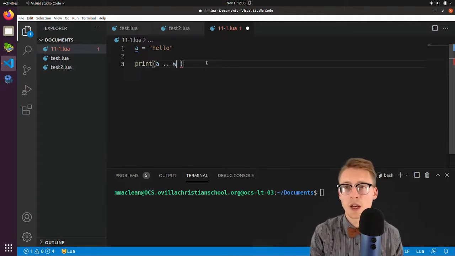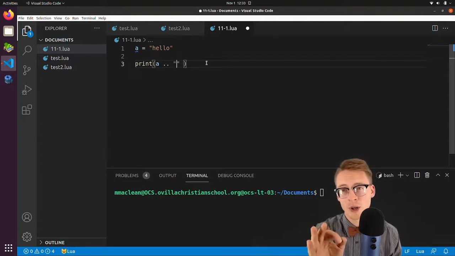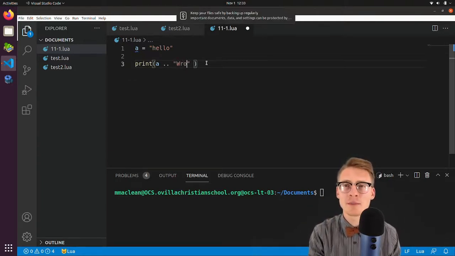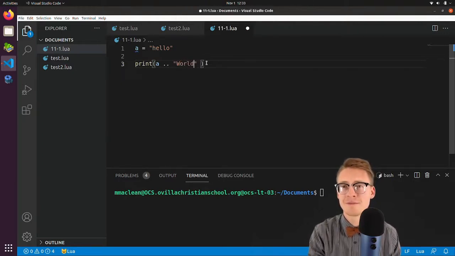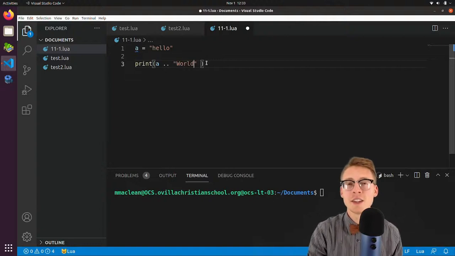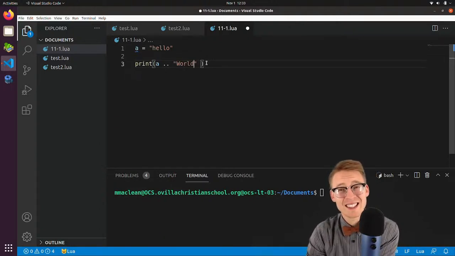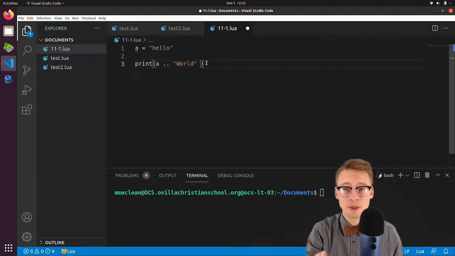So if we said double dot world, don't forget to include your parentheses and your quotation marks. Quotation marks are going to tell the computer that the text is a string. All right, so that's important.